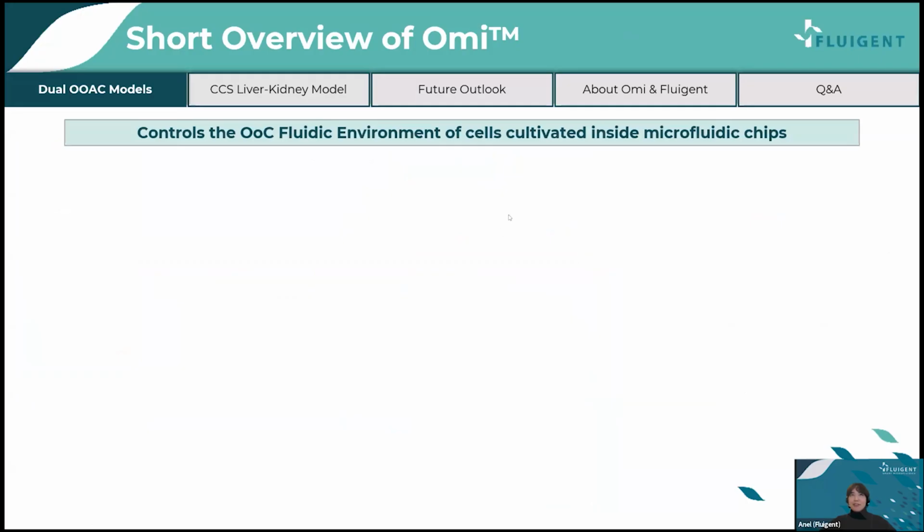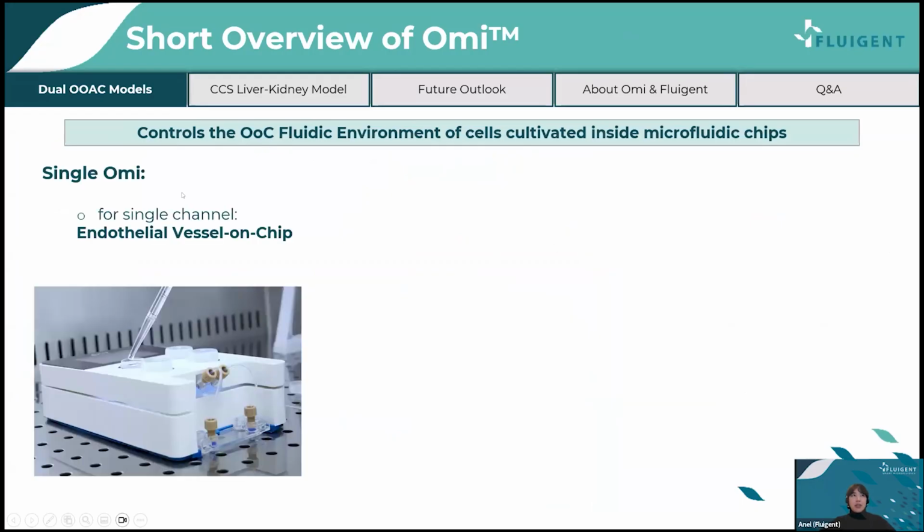For those who are not aware of the Omi system or who are new to the Omi system, let me introduce it to you. So the short overview of Omi: it allows microenvironment control during the cell culture inside the microfluidic chip. It's a small device that primarily can be used in a single chip configuration, as you can see here. It's transportable and can be controlled via tablet to perform different types of fluidic functions. So for instance, we will focus here on recirculation. We'll place a medium inside the device and we'll recirculate the medium inside the chip.